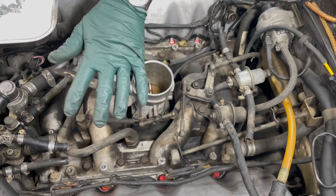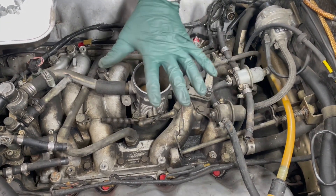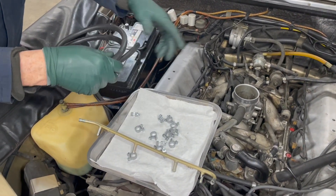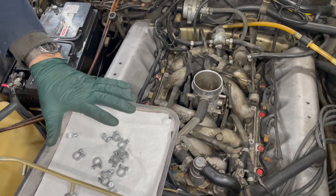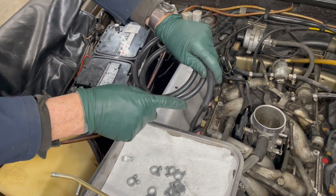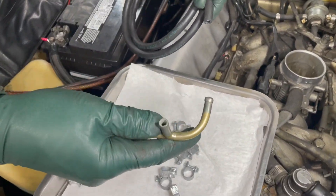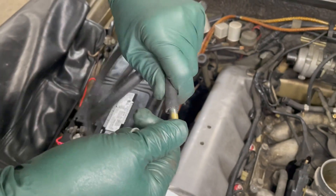This kit is only for the fuel hoses, not related to the short hoses on the fuel injectors — I have another kit for those. The reason I split the kit up was because a lot of times somebody's changed their fuel injector hoses but hasn't changed their other hoses. The hose included is enough to do the seven fuel hoses outside the fuel injectors. I include the correct size clamps, and this is not any kind of normal fuel hose you'd get at an auto parts store — this is a very special high pressure, highly reinforced fuel hose that has enough elasticity to get it on and off these fittings without straining.